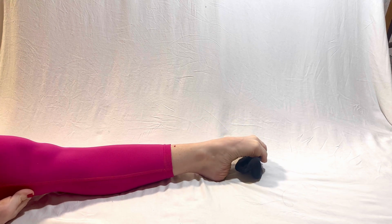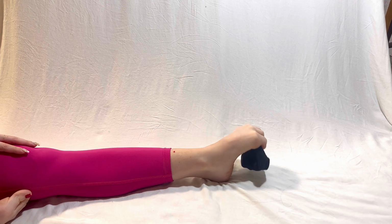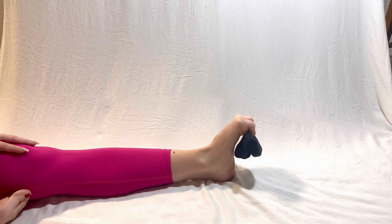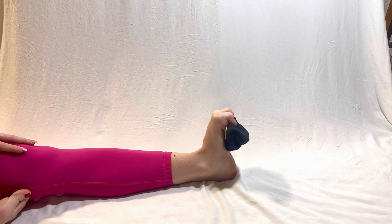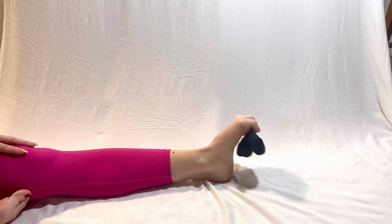If you cannot point your foot as deep as mine, that is totally okay. You need to work to the point when you feel your big toes start to open up, and then pull it back and squeeze with all that you can. Your point is going to improve greatly if you're doing these every day. Go ahead and knock out 20 reps here.